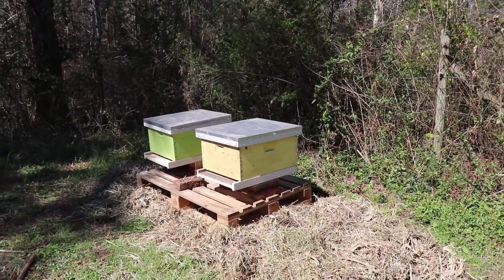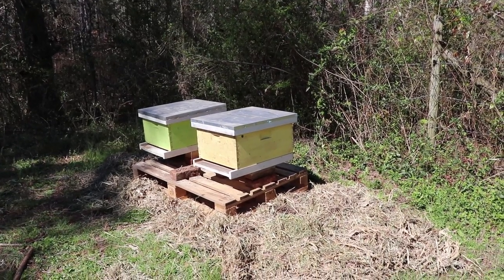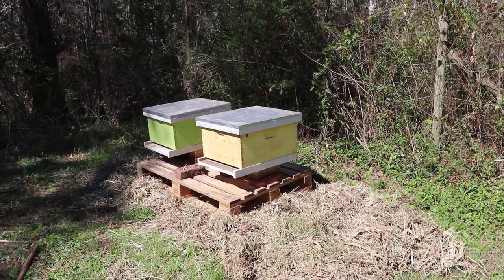Y'all, what do you think? How do they look? I'm pretty excited. We've got them all set up. We had to freeze all the frames to kill any of the wax moth that was in it.